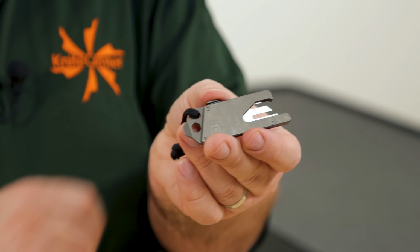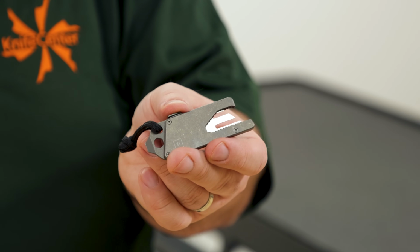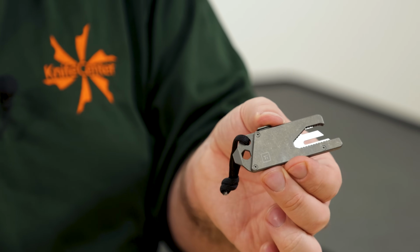These now come in at about 10 bucks more than the standard TPT slide. 9 bucks more, I should say. 89 bucks at this point in time.